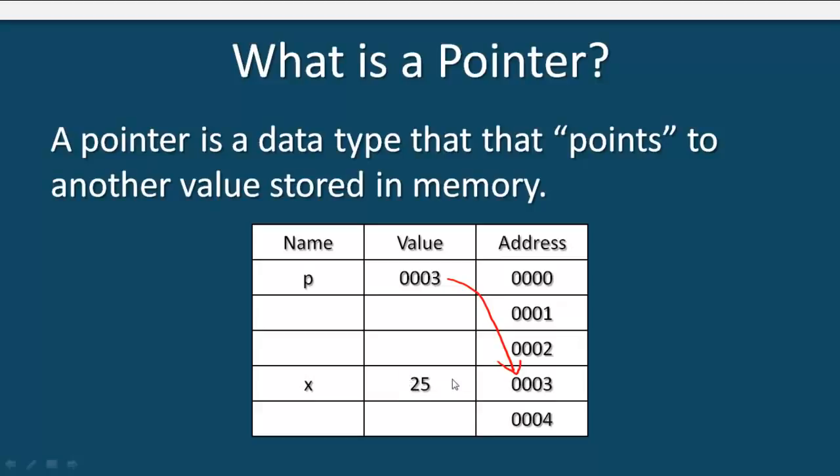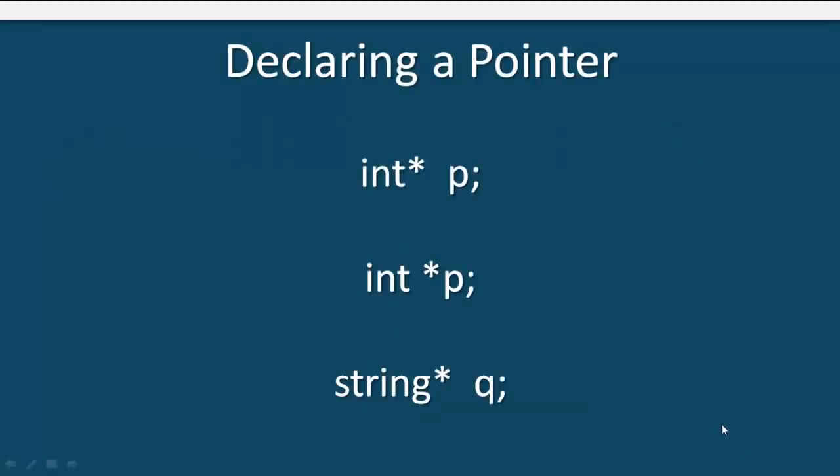And right now this may seem like a very convoluted way of getting to the value of X, since we simply have X over here. Why not use it? And in this particular case we could and we should use X. We shouldn't be introducing a pointer unnecessarily. But later on we're going to see examples where we're going to need pointers. There's no way for us to get around not using pointers in many situations in C++ programming. So the big idea here is just to know that pointers are a data type and they hold addresses of other values in memory.